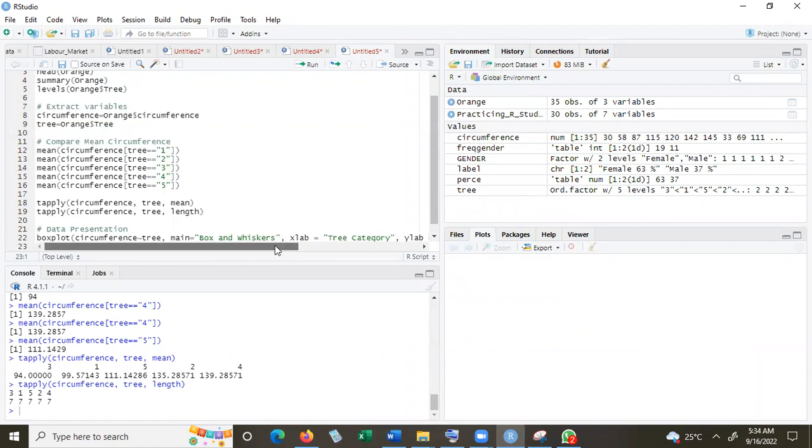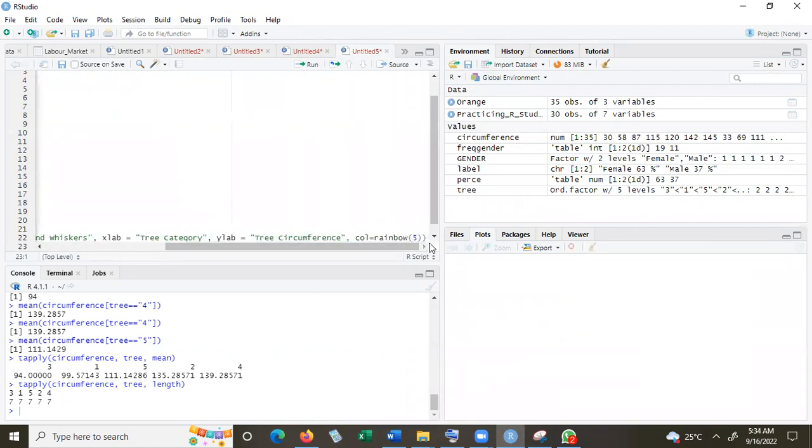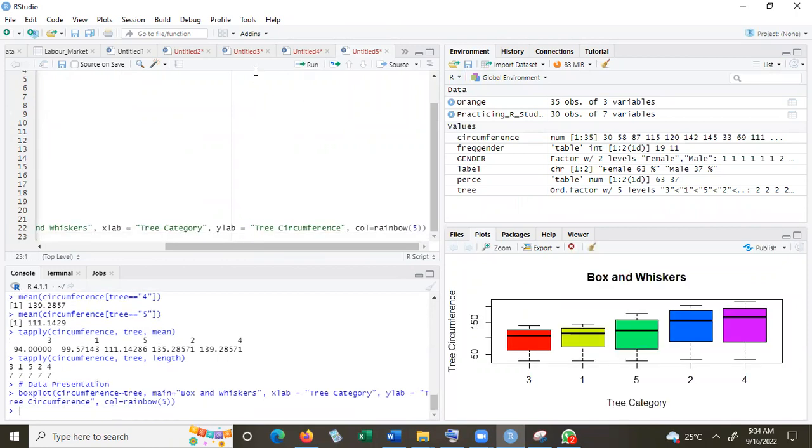Now we can just type enter, run, sorry. And this gives us a visual inspection of the 5 categories. As you can see, they have different values for the mean, but always bear in mind that's a sample.